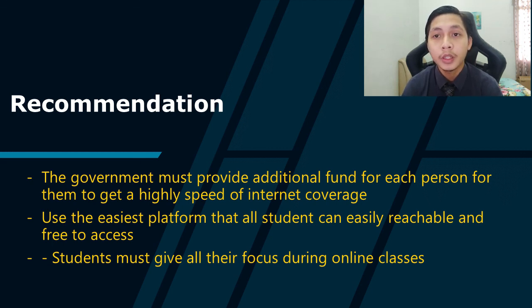The government must provide additional funds for each person so they can get high-speed internet coverage. The students' fees must be considered for reduction because students no longer use the facilities of the university. The lecturer must know how to overcome all the problems when giving the lecture. For the second point, they must use the easiest platform that all students can easily reach and is free to access. Lecturers can record their lectures because that way saves internet data rather than giving lectures through live meetings.